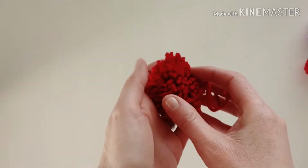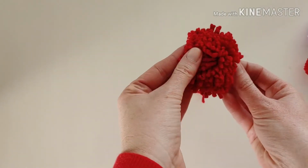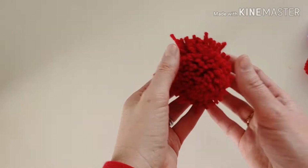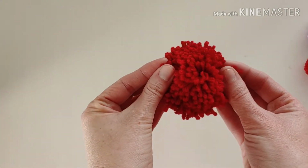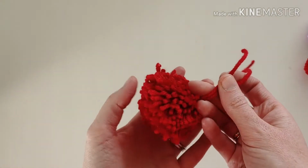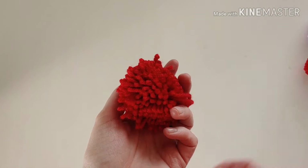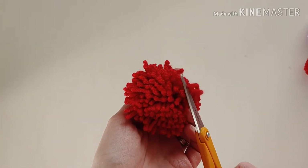All right, so here I have a pom-pom that I have made, and it is still really shaggy. I haven't cut the ends off. It just came off of the pom-pom maker, and we're ready to trim it down into a heart shape. So the first thing I like to do is find my end strings, and that is actually going to be the bottom of our pom-pom, like the back side.